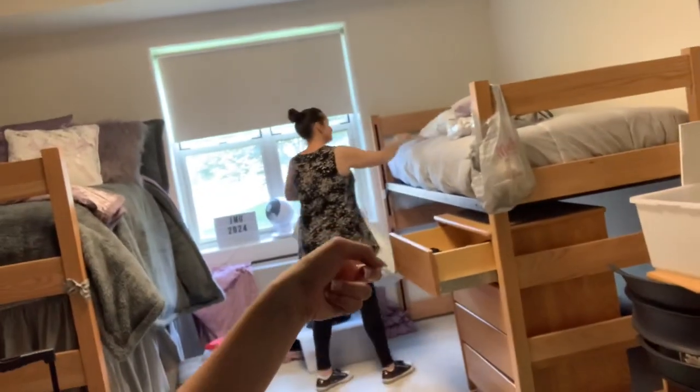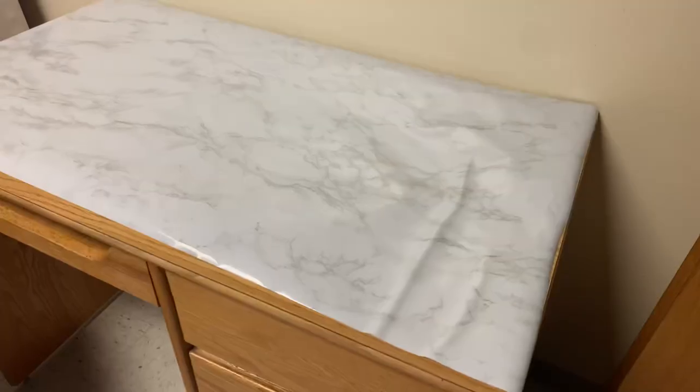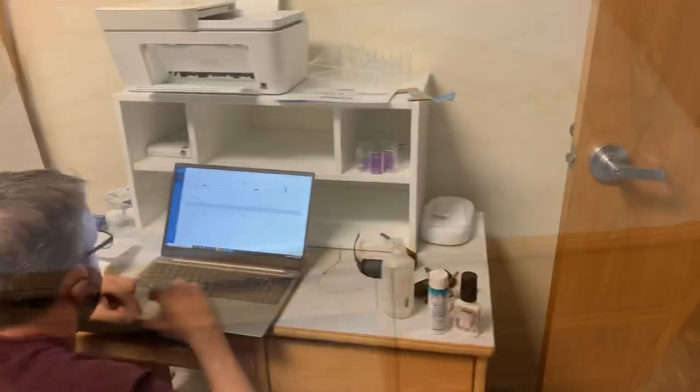I'm starting to fill up my closet — shirts and sweatshirts in here, and then over there we have a drawer where I'll put t-shirts and pants. We're working out the clothes situation, built a shelf for my desk, cleaning out the desk. I met one of my friends Olivia — she came by and said hi, almost tripped and died. I'm about to cut this decorative stuff to put on top of the drawers.